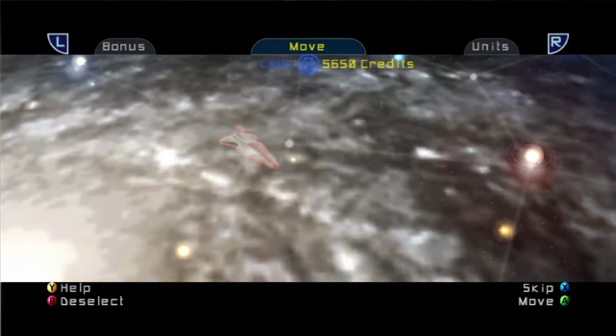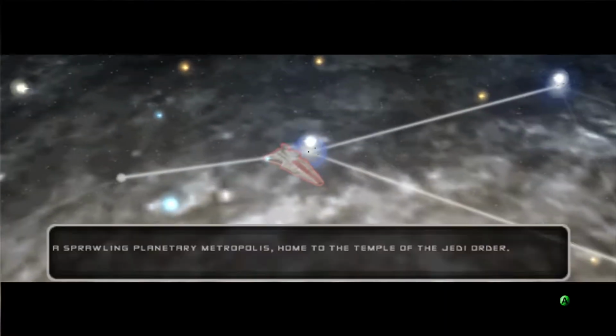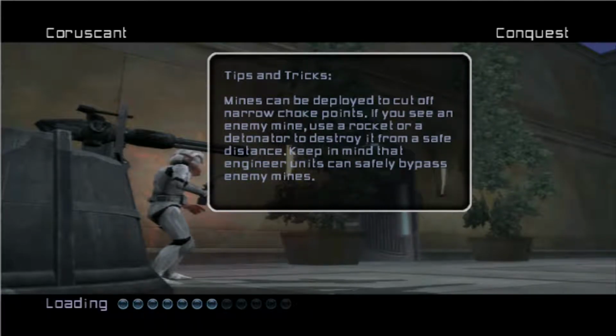Please select a place to command. Okay. Oh, you're taking on Coruscant. They're taking Coruscant again, which might actually lead to tricky times, because this is a longer level to play, because it's a lot of back and forthing. I should probably get special units soon, because otherwise they'll get special units, and then that's no good.